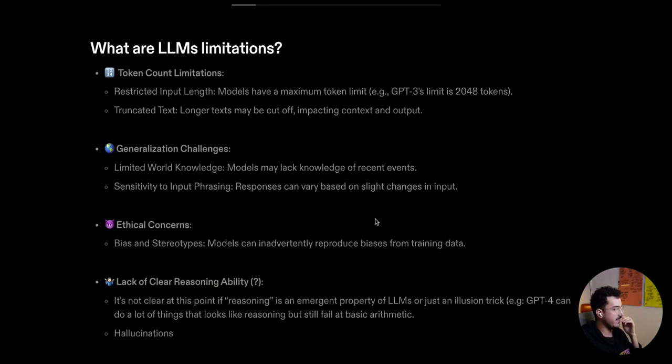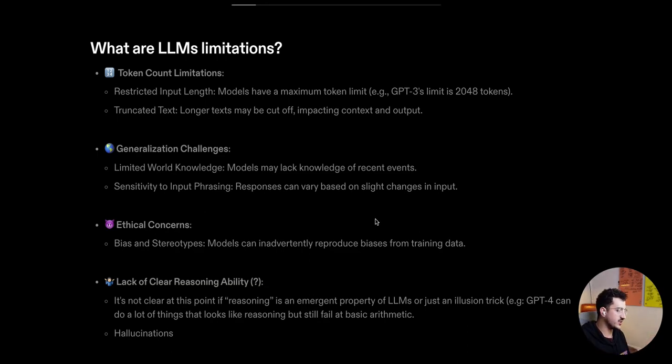GPT-4 improves on that. I think you can pass 4,000-something tokens, and there's also a version of GPT-4 that receives up to 32,000 tokens. So this is getting better in that aspect of receiving more text and more context. But you're going to find limitations in a chat: it gets truncated, and when it gets truncated, you lose the context of the answer. It's very important to understand that type of limitation.